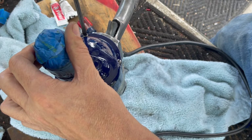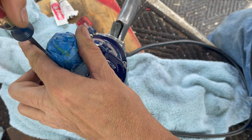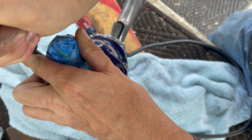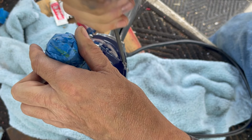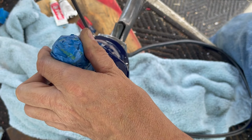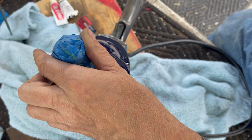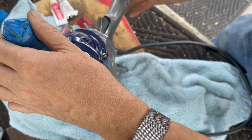Once they're all in, snug them up, and then you can tighten them. All right, got one more piece.